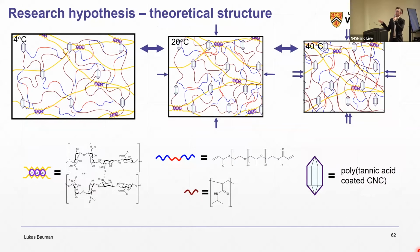So once we had this base, we add a cross-linker, which is Pluronic diacrylate. Pluronic is a poloxamer, and this is a tri-block copolymer of polyethylene glycol, polypropylene oxide, and polyethylene glycol. This has a separate lower critical solution temperature, so we can actually imbue multiple thermal responses, at different temperatures, within the material. So it has separate states of shrinking. In addition to this, we have the poly N-isopropyl acrylamide, which is shown in dark red, and then the alginate, once it's a cross-linked network, in yellow.